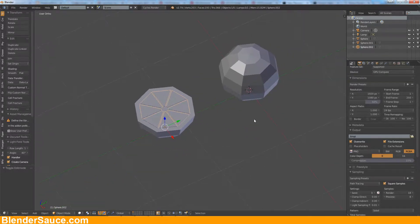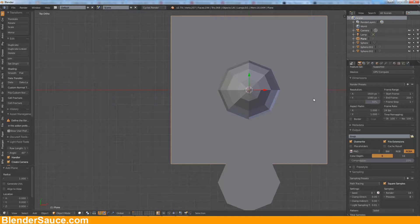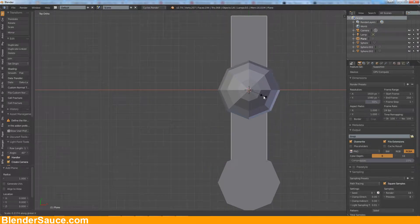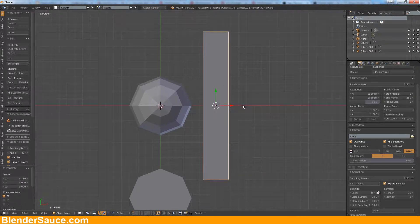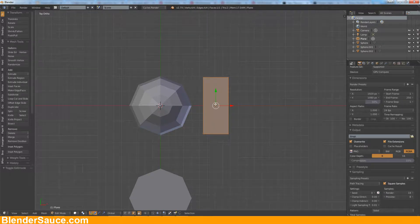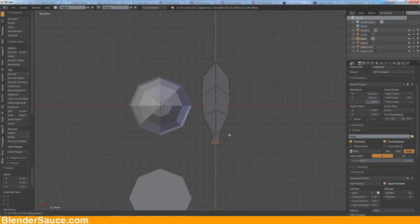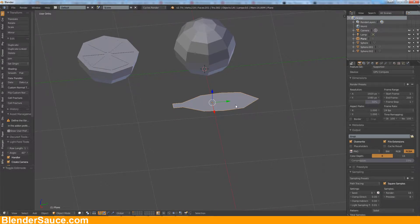Now let's add something else — a little small leaf here. I'll go in the X direction and bring it over so that we can see what we are doing. Scale in the Y direction just a little bit and make it really simple and low poly. This has nothing to do with reality so it is absolutely fine if it's really stylized. Now let's extrude it just a little bit so you have it like that.